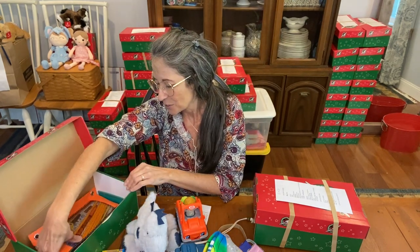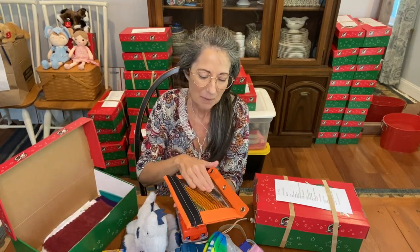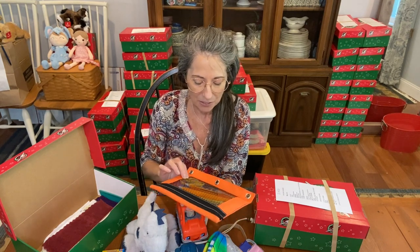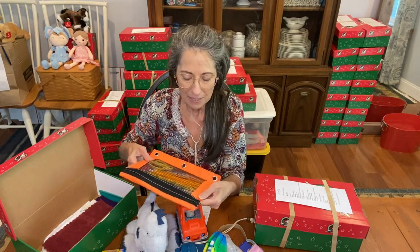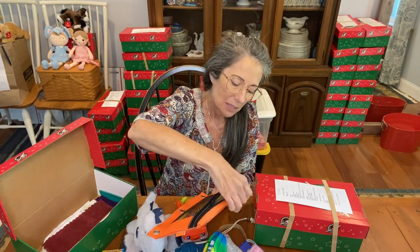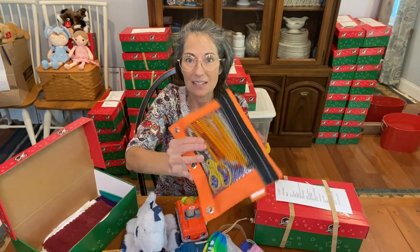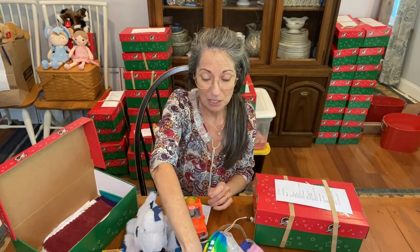Here are his crayons, and now we're getting to the school supplies — almost to the bottom. These are all the flat things. I have all his pencils, an orange click pen, yellow scissors, a half composition book, a sheet of stickers, and a big Ticonderoga pencil. I love these zipper pouches with the clear window — really nice. I was very thankful to Michelle for finding them early in the season.